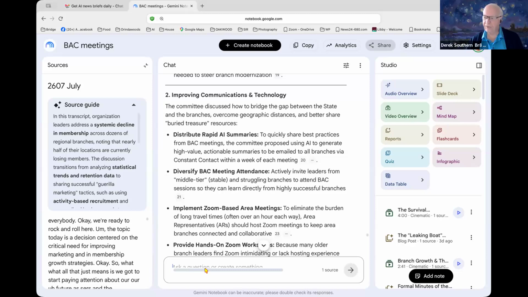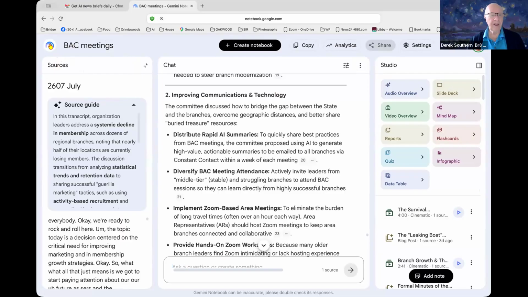Now, we're not restricted to just typing a prompt here. Over on the top, over on the right-hand side, there's a whole lot of pre-programmed things that it will do. I'll not go into them yet, but you've got a lot of choices. So if you're doing a chat down in the bottom, that's where you're prompting. And these are sort of automated and they give you a ton of different things. I'll give you some examples later.